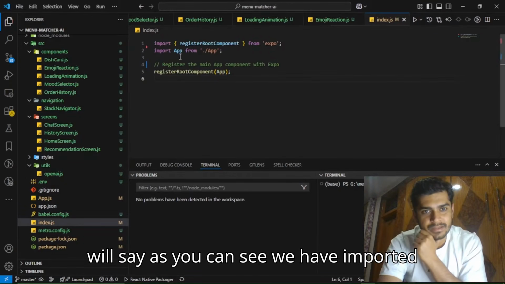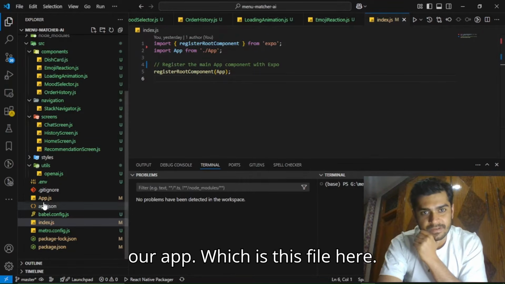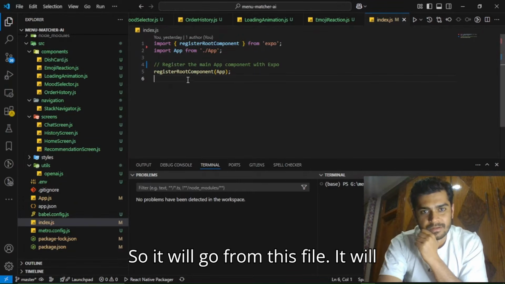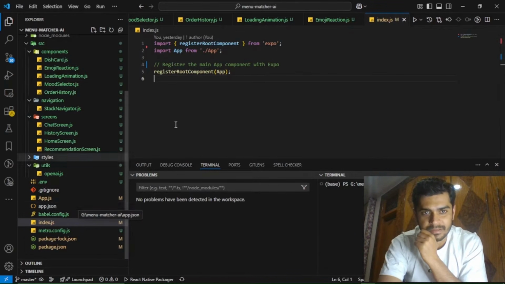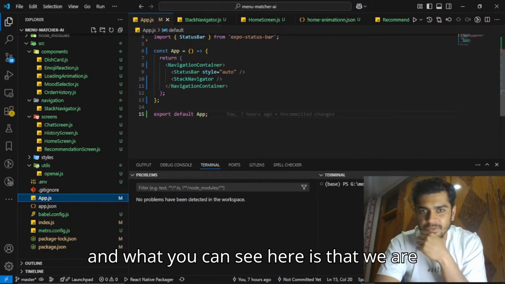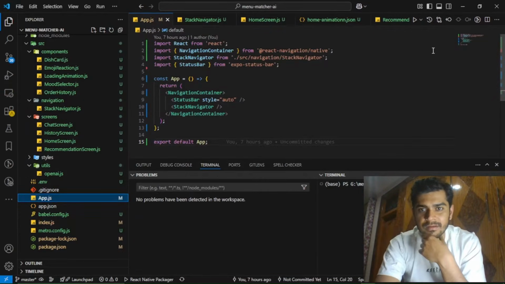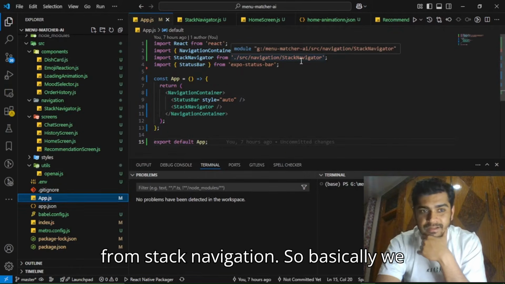As you can see, we have imported our app, which is this file here. So it will go from this file, it will register the main component with Expo here. It will go to this app.js file. And what you can see here is that we are actually importing our navigator from stack navigation.